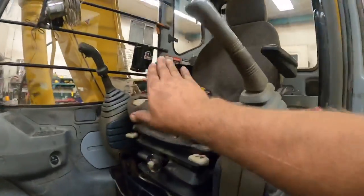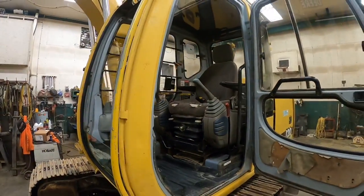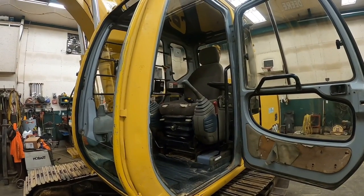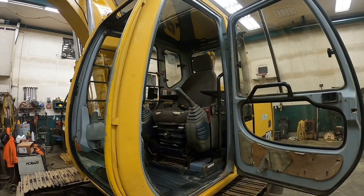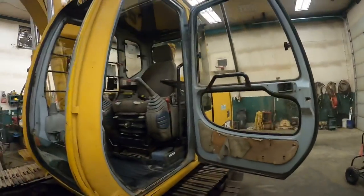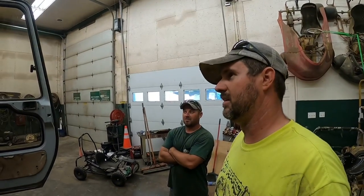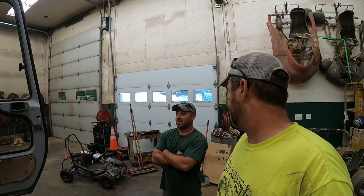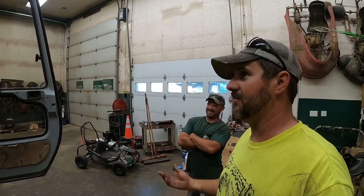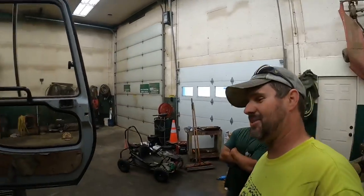Windows clean. The only thing that I didn't get done that I want to do yet is either get the seat recovered, but I may look into getting an air ride seat and put in it. We can go somewhere and get a cheap seat cover to throw on it. Yeah, of all the work we did to this thing, that's the one thing I didn't get done. I don't want to see that stop us from making money. No, it's time to get to the job. And then if I keep getting, we may have to get AC one day. But that's all going to have to wait.